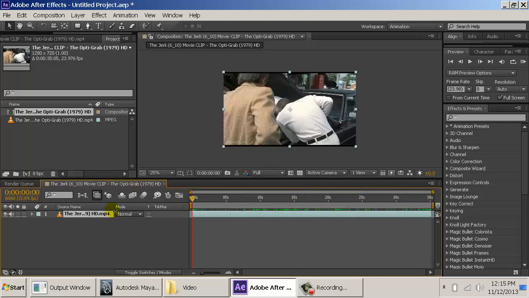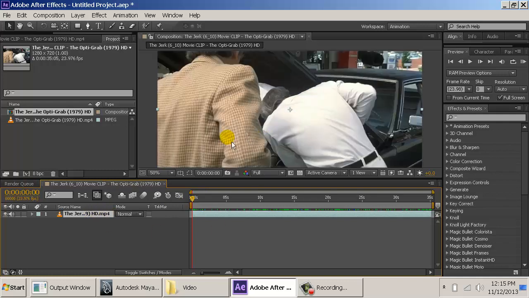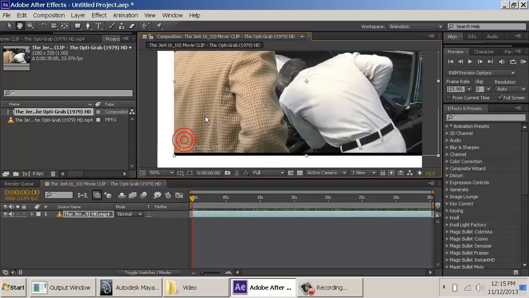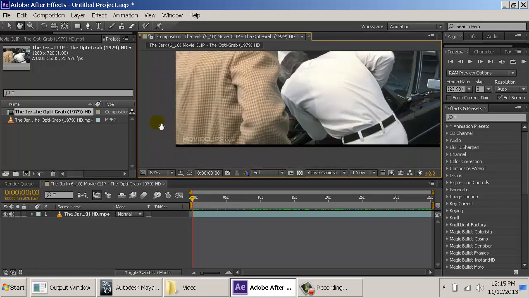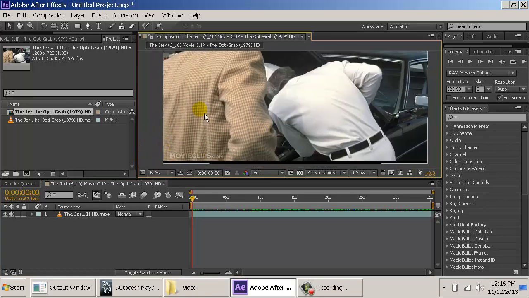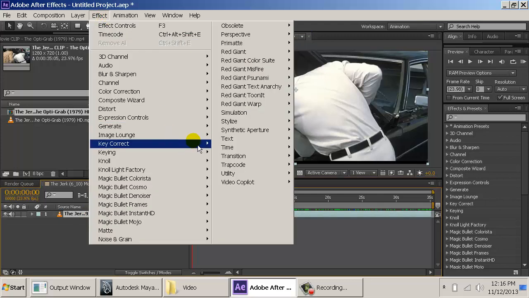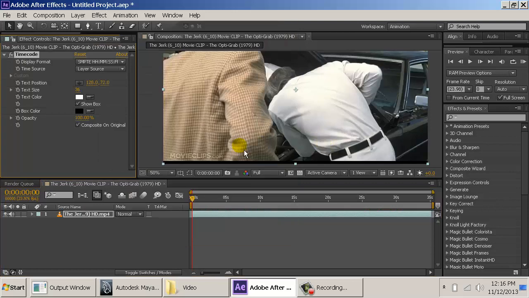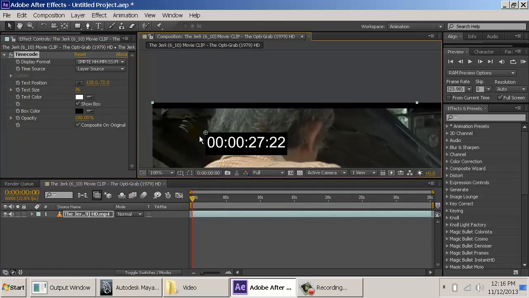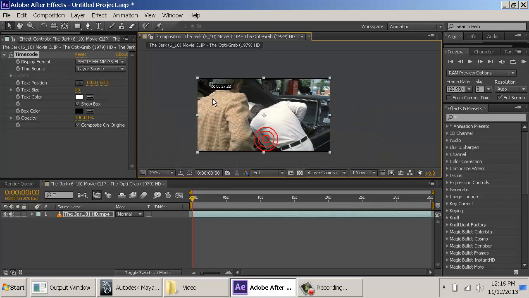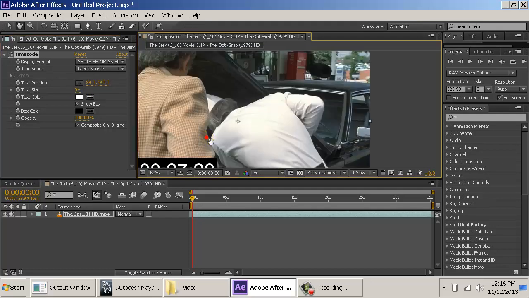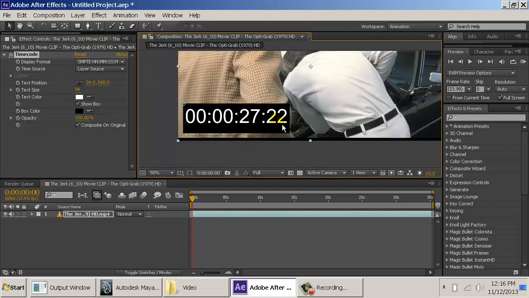All right, so now I'm going to export this out, but first, it would be nice if After Effects hotkeys work. There we go. It'd be nice if I had a frame number over here in the corner. That way I could see exactly what frame I'm on. So I'm going to click on my footage, go to Effect, go to Text, and go to Time Code. And with this, we get a little thing here I can move around. I'm just going to move this to the corner so it's out of the way of my characters. I'm going to take my text size up. And you can see right now I have time code. So this is basically telling me I'm at 27 seconds, 22 frames for this piece of footage.